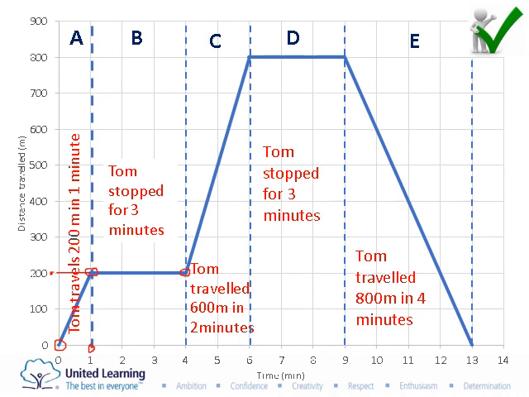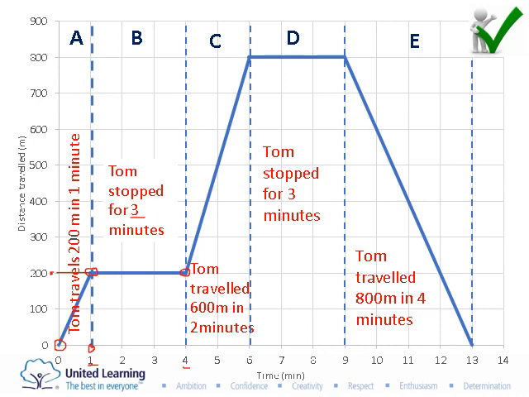In terms of how long that took him, let's go down here. What was the time when he started to stop? So let's read down, start of section B. It was 1 minute. What did section B end? At 4 minutes. So how long has he stopped for? Well, he's gone from 1 to 4, so it must be 3. And then we do that for each bit.